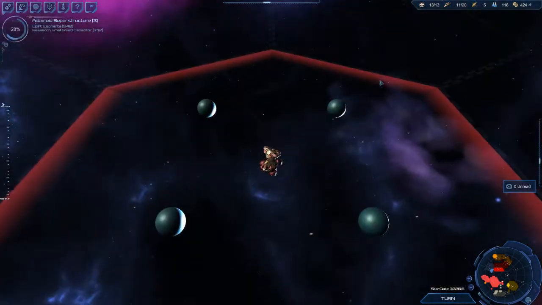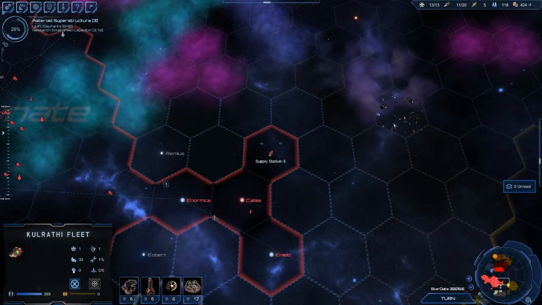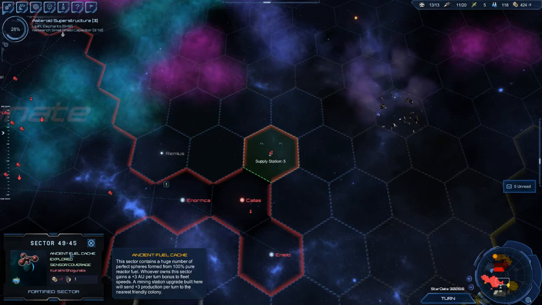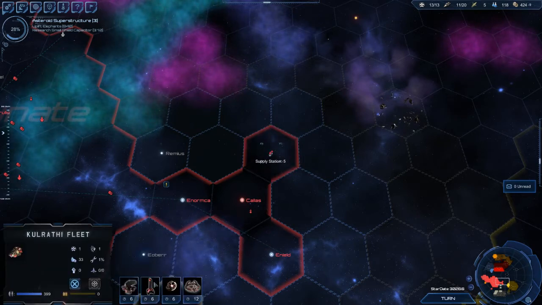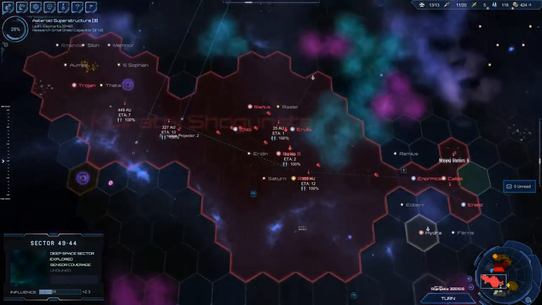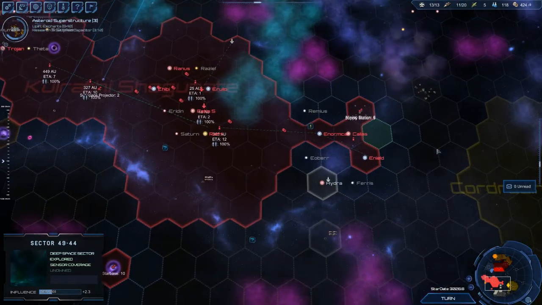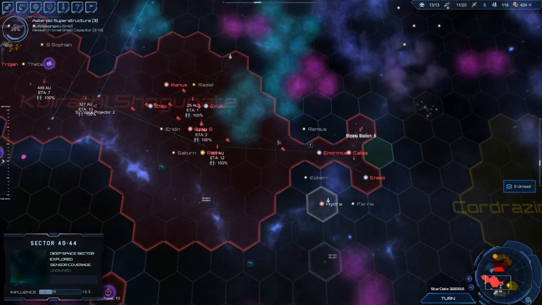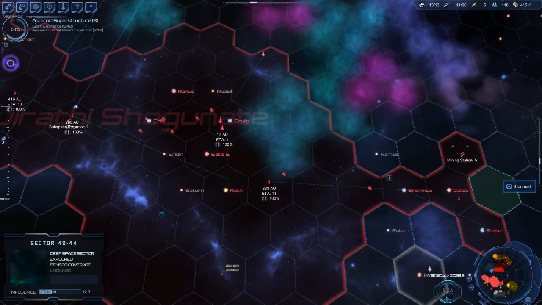Oh well. So we've constructed this supply station, and because of this fuel cache, if we build a mining station here, it will give us some more production, which will be useful for these colonies. Nothing to do there. Let's end the turn.